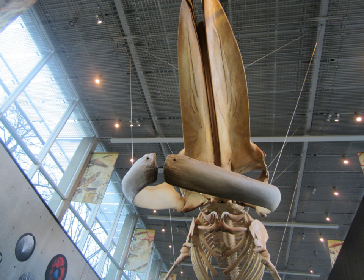The Cowan Tetrapod Collection was founded in 1951. The collection is named after its first curator, Dr. Ian McTaggart Cowan, and was originally named the Cowan Vertebrate Museum. It combined several pre-existing collections, including the K. Racy Birds and Mammals Collection, the W. S. Maguire and J. Wynn Zoology Materials, and the H. R. Macmillan Birds Collection. The collection contains over 40,000 items representing over 2,000 species of vertebrates: 18,000 mammals from 540 species.